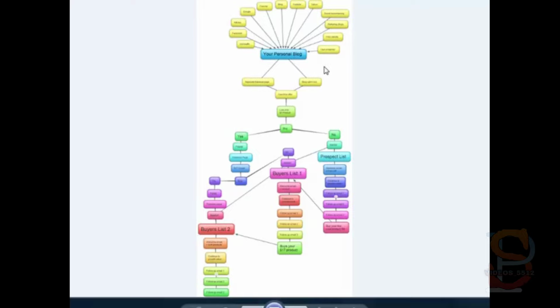Next tip is your one-time offers are purely optional from your blog. Some people don't like to sell something straight off the bat from their blog, and that's perfectly fine and understandable. From solo ads I do recommend that you use one-time offers, but from your personal blog it's purely optional. It's something that you've got to decide yourself, and when you set up your campaigns and your autoresponder, that's something you'll have to decide there and then. So one-time offers are purely optional.